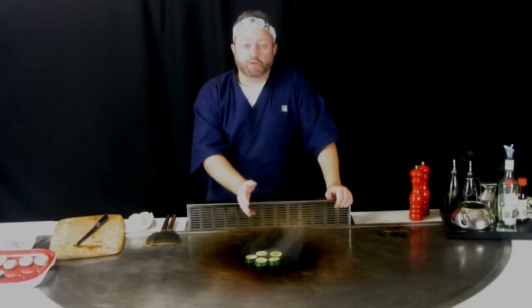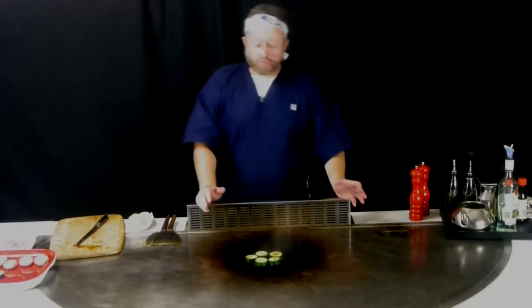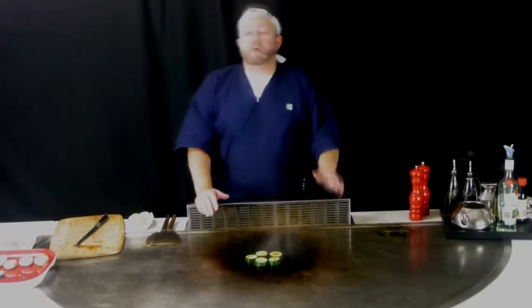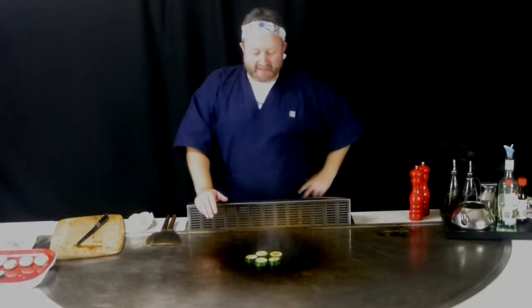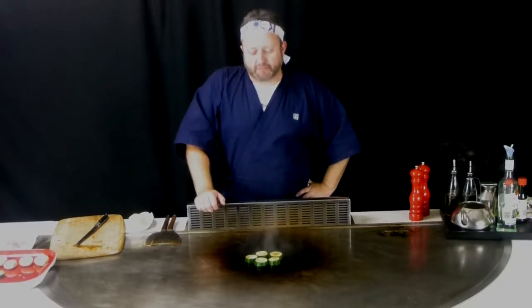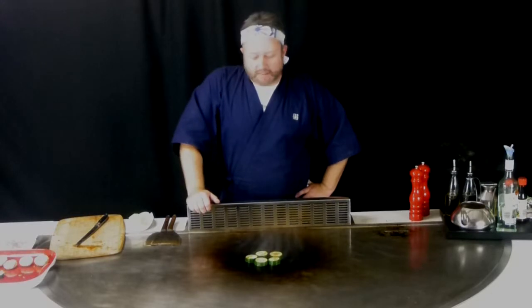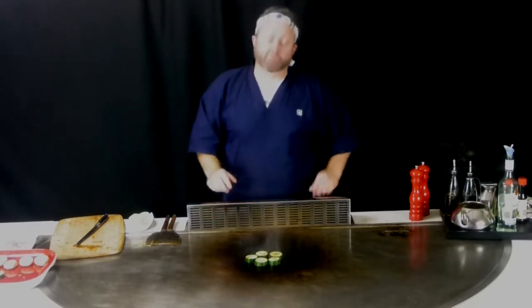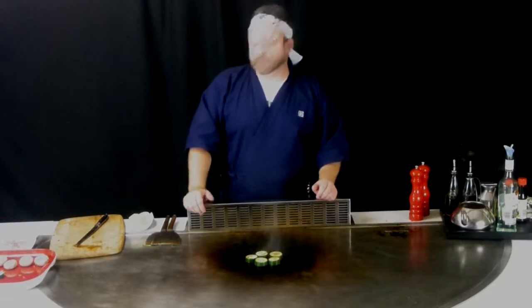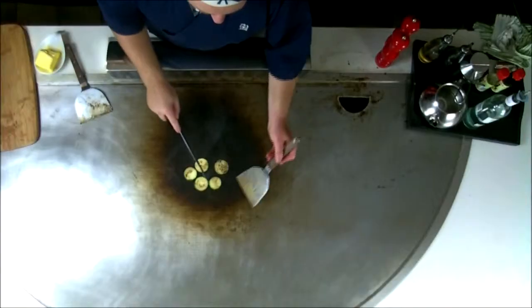Make sure you warn people as well. When you're serving these up you'll find that quite often they're very hot, so you don't want your guests burning their tongue. Just make sure you give them a yell and say wait a couple of seconds before you put them in your mouth. Same sort of idea with chopping these up — just make sure you put them in nice little bite-sized pieces so that way people aren't trying to put the whole piece of zucchini in their mouth.